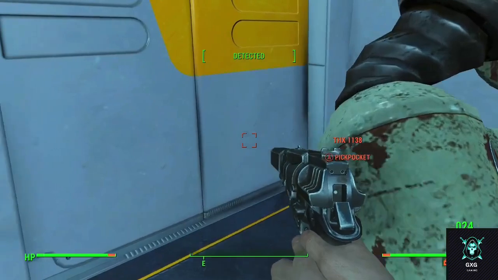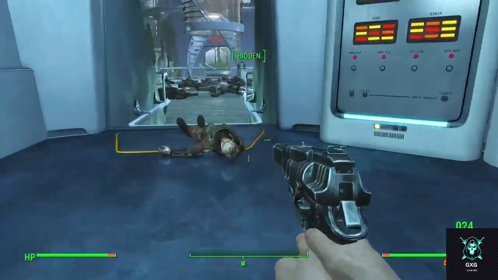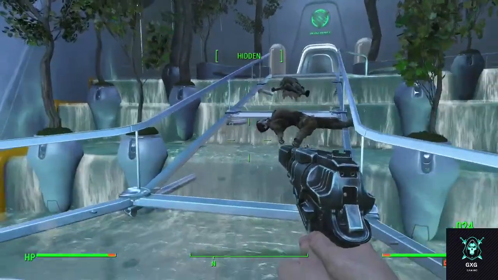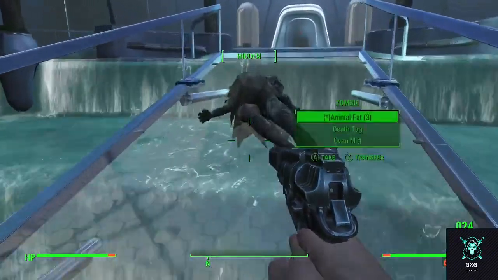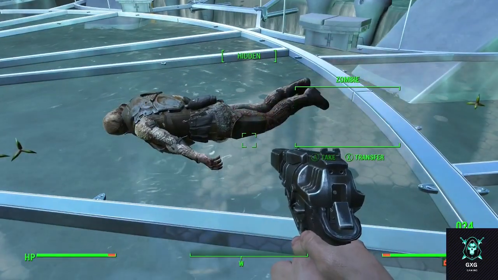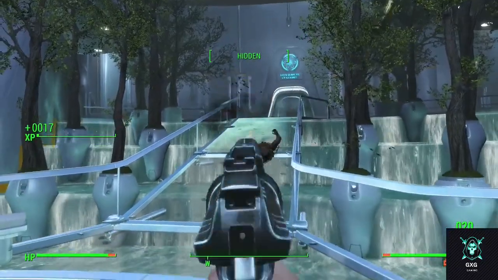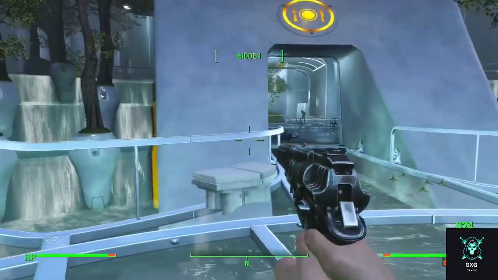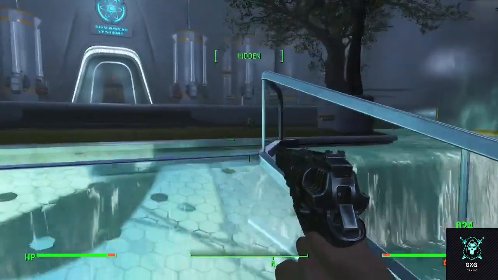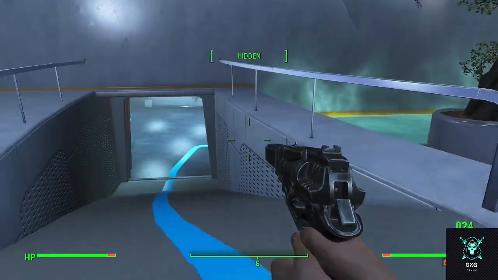Okay, so let's go kill these other guys that are hanging about. Caution, now we're in danger. And now we are not. Okay, so there's still one hanging out over there. Let's go take care of him. I want to eliminate every surprise I can.